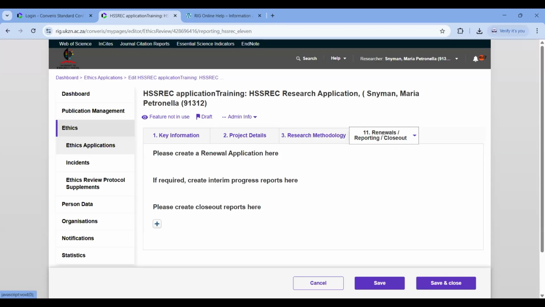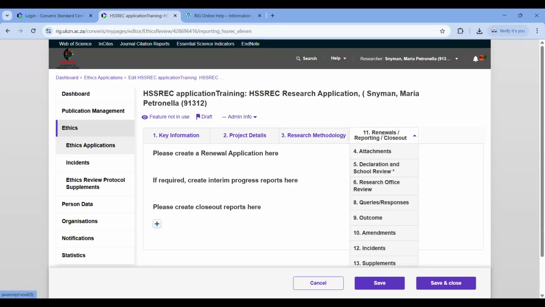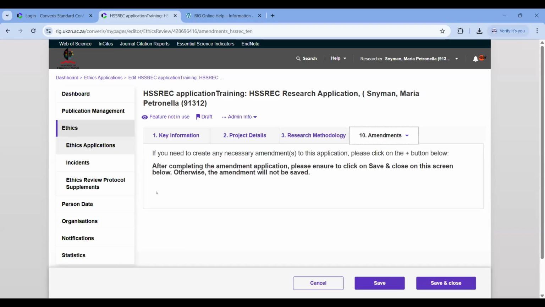So that is that part. But if it comes that you are busy doing your research and even afterwards you've written up and it's gone through to the examiners and you need to do an amendment, doesn't matter what the amendment is about, you need to do an amendment. You go again to your approved application, you will go through to amendments, and under amendments, there will be a plus button that you will have to click on in order to create the form. Please ensure that each of those questions is answered accordingly. Otherwise, the application is going to be sent back to you with queries.